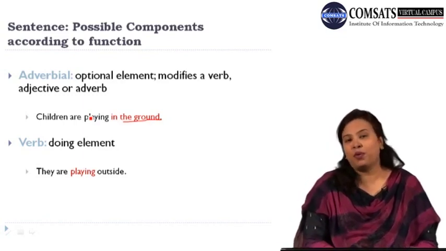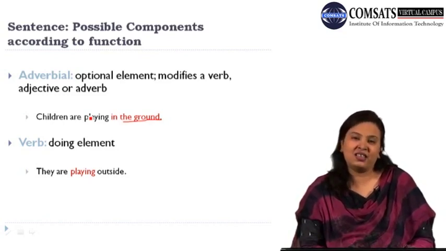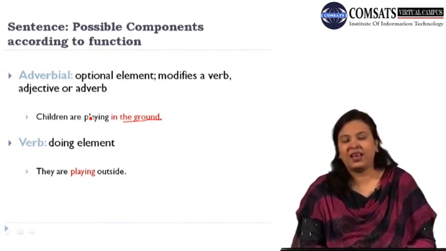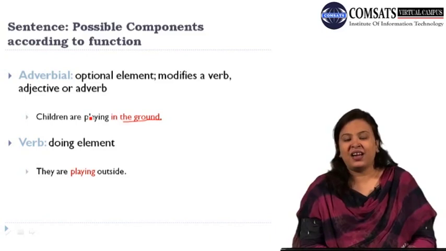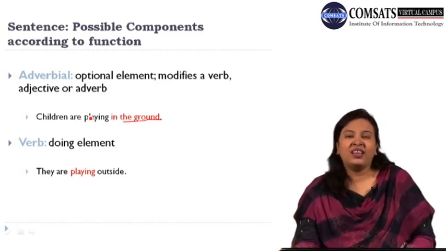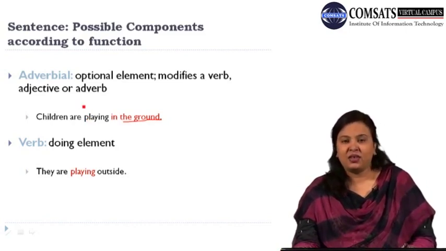And finally, the most important elements inside the sentences: verbs. Verbs are the doing words, whether they are linking verbs or auxiliary verbs; verbs are always there. Without verbs, we cannot make a sentence. So verbs are the most important element to make a sentence. Now they are playing outside, I'm watching television, Sarah is reading a book, she's playing cricket. Everywhere I'm using doing words that are verbs, that are actions. So they have the most important role and function within the sentences.